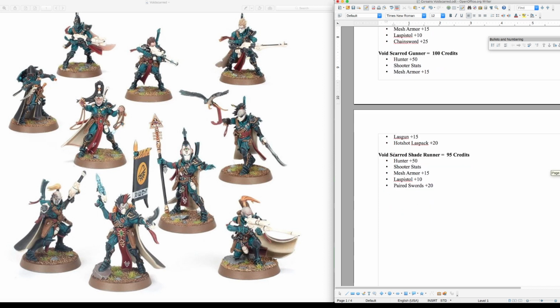And then lastly, you're going to have your Voidscarred Shade Runner, which is going to be represented by this guy over here with the twin blades. This guy's going to be a hunter with 50 credits. It's going to be shooter stats with 15 credits for mesh armor, as well as a last pistol and a paired sword and a sword for 20 credits as well. And combined together, it's going to be 95 credits in total for this character as well.